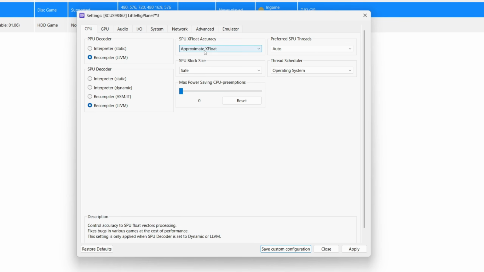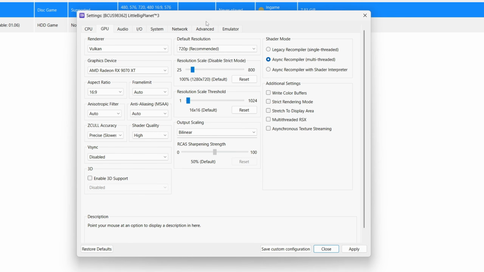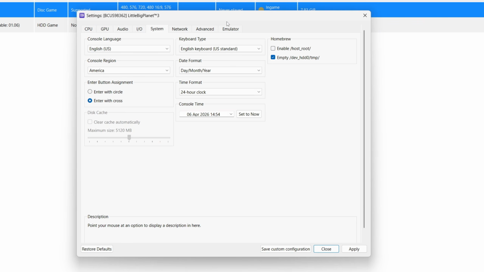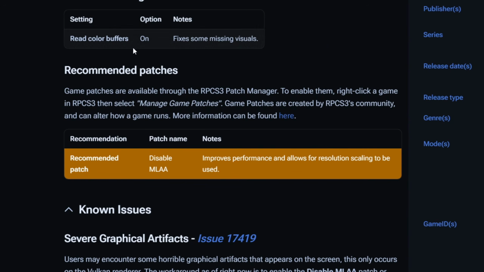This window will show up, and now you just have to find the settings that the wiki recommends you to change and do all the necessary modifications in order for your game to work great. Another feature of this emulator are the game patches. These patches are custom made for this emulator, and you can also find them at the wiki page.